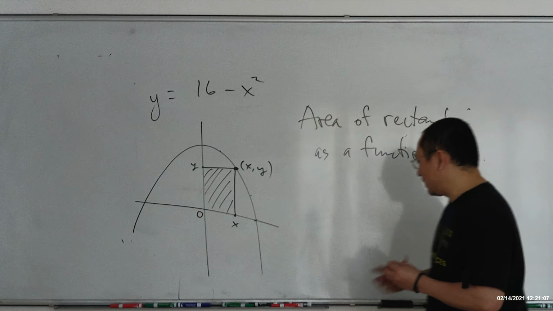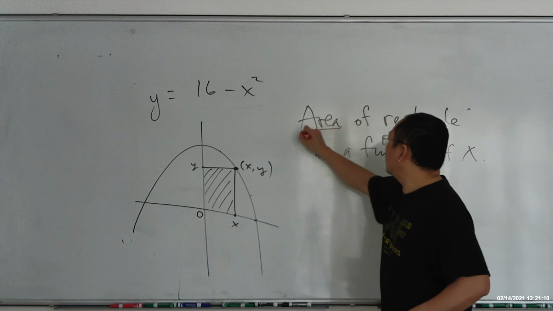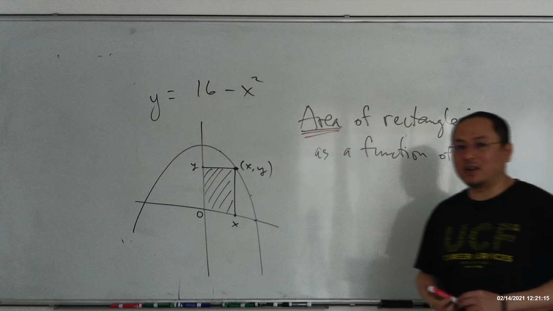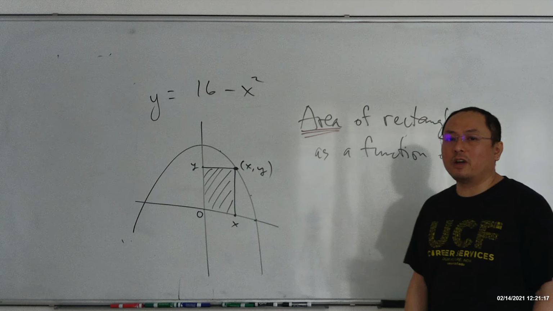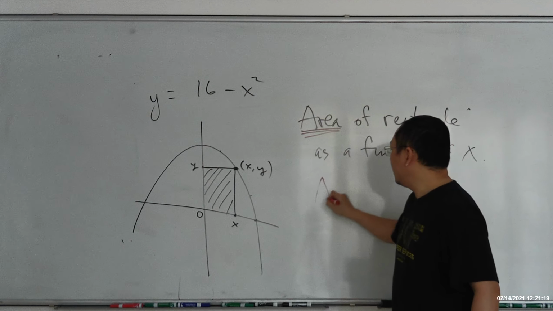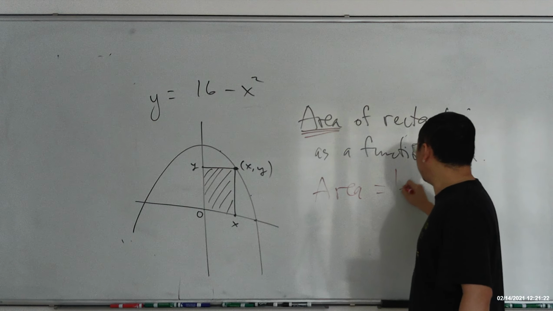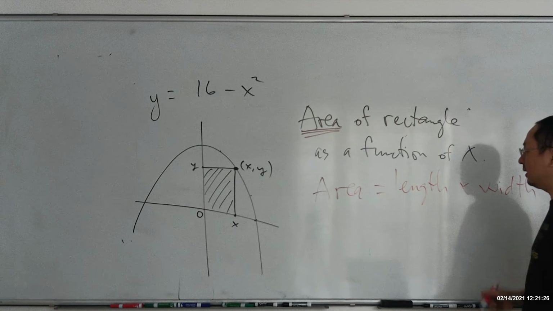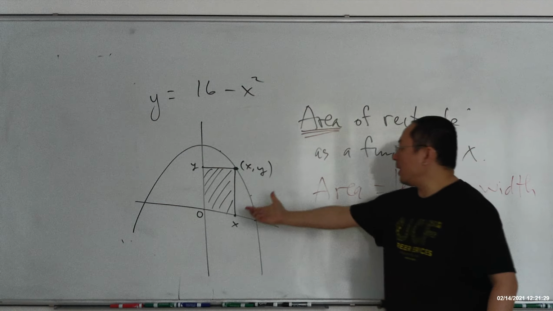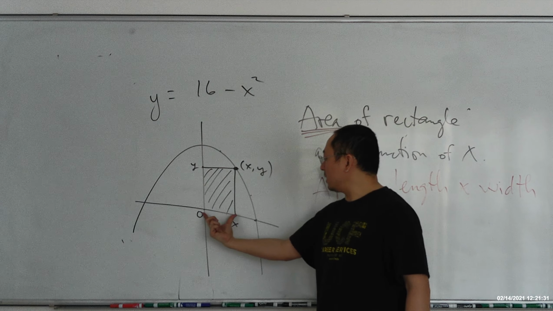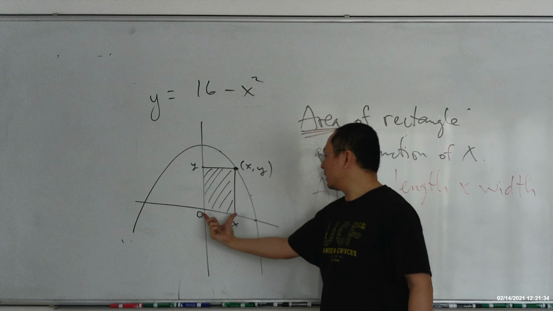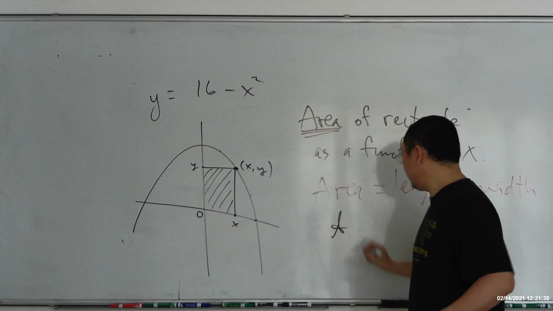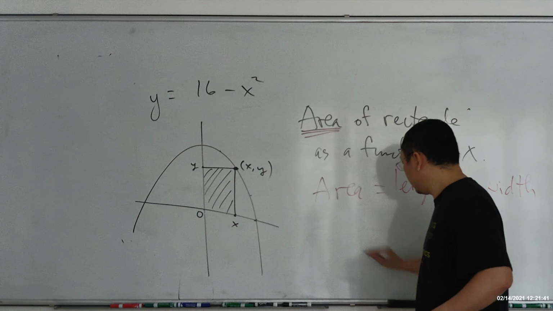So the key words, I have to keep saying it over and over. The key word for this problem is find the area of a rectangle. Then we ask ourselves, do we know any formula for area of a rectangle? We know that the area of a rectangle is length times the width. So let's apply that to our problem right here. Area, this is the length, and this is the width, the height, same thing, right? So this is x, y. So the area I'm going to denote by a letter A.